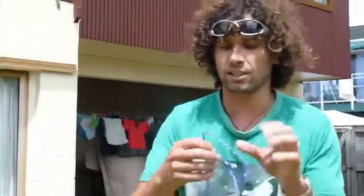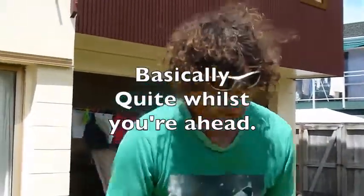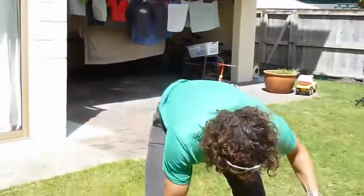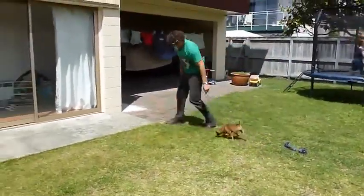Now there's a bit of wind interference here, so I'll just voice over this bit. But all I'm saying is you want to take this off him before he gets stressed with the sort of leash around his neck, so that he then starts to associate it with a positive look. I put it back on him and he thinks, oh, we're doing more of that great training where I get a little treat.